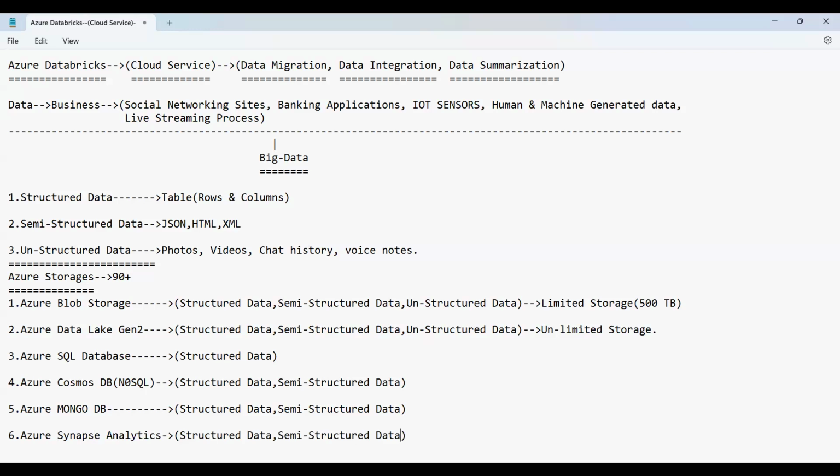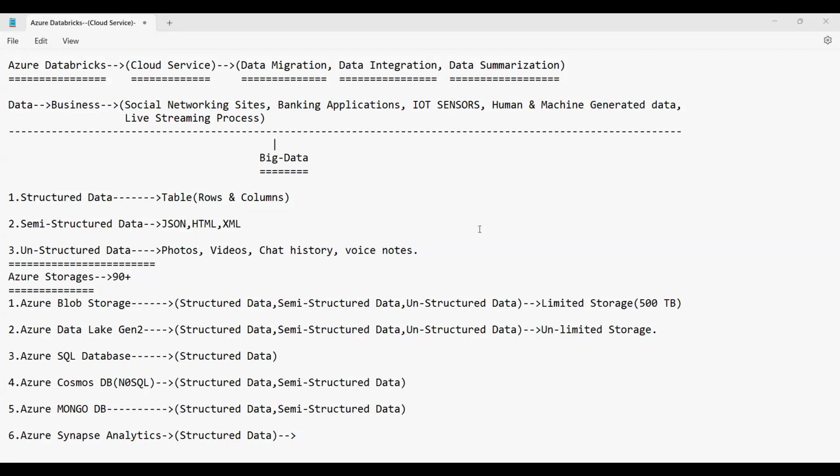As this is the data warehouse of Azure, it can store only structured data, not semi-structured data. Any other variety of data you cannot store, except structured data.